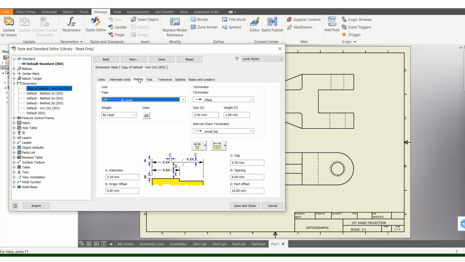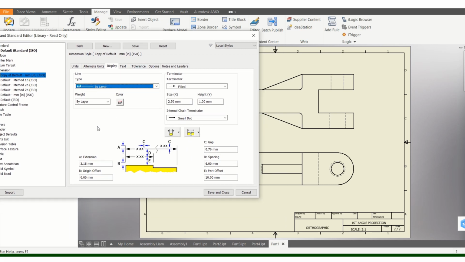Now display shows you how your dimensioning styles, usually the arrows and the likes, are shown. So like this extension A 3.8, that means it shows you how this is extended, the space you have in between this. So you can increase that, possibly let me increase that to 5.